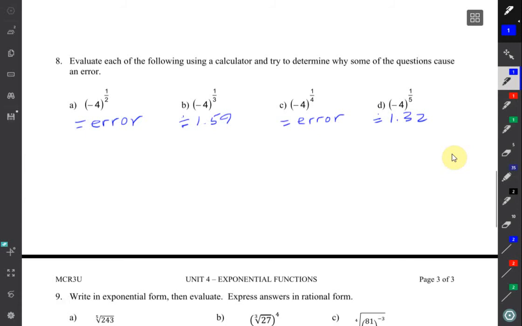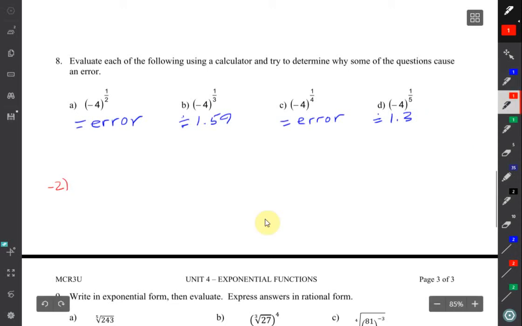Here we have a square root in this first one. The root of 4 is 2. Minus 2 multiplied by itself gives us 4. When you have two negatives multiplied together, or when you multiply with the same sign, the answer is always positive. So it's impossible to multiply two things together and get a negative answer.